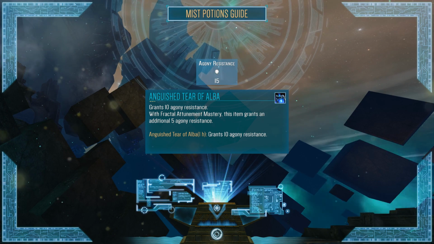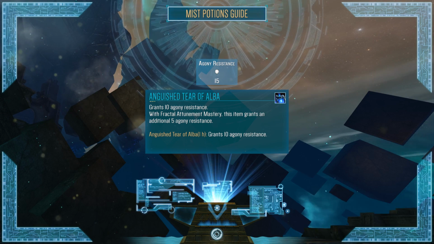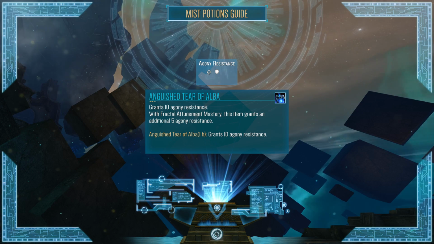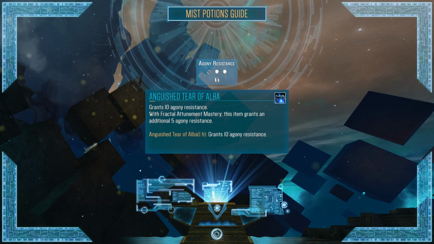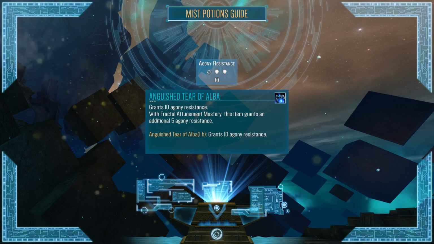But it can indeed be argued that in tandem with all the other potions and 150 agony resistance, the Anguish Tear of Alba will also provide you with extra precision, toughness, and concentration, which realistically you won't ever notice in any situation, but still, it's worth mentioning for those of you who aim for their absolute maximum potential.